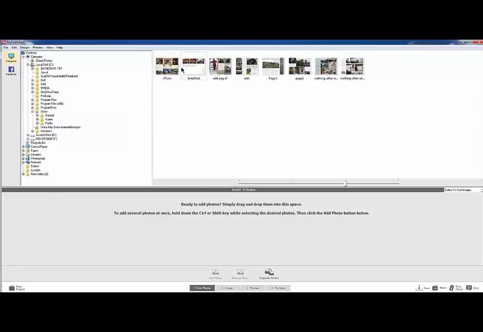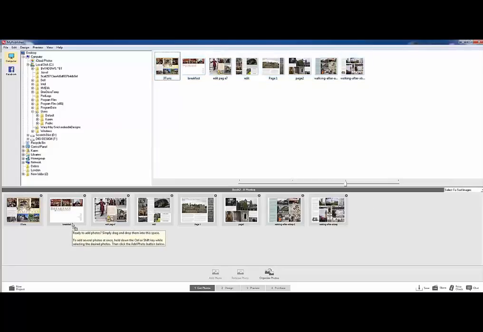go. So all I need to do is click on the first one, click on the last one to select them all, or I could just bring them on down one by one if I want, but I want to bring them down here because this is where all of my active photos are going to be. Once I have all my photos here, or my pages, I go to step number 2, which is design.